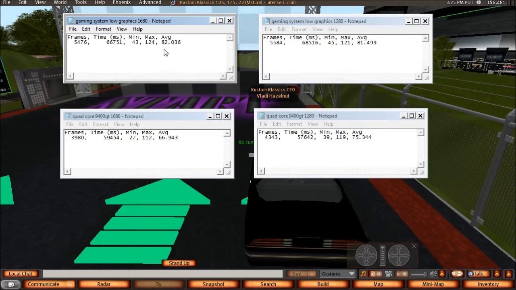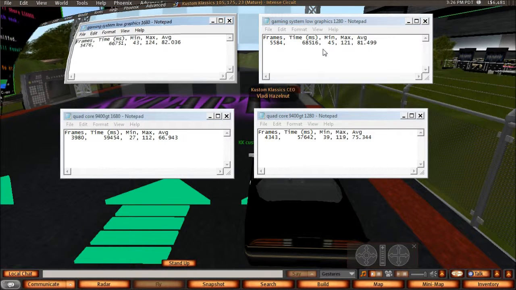two window sizes. Our average frame rate with this stayed about the same. They're about 82 frames, whereas with the other video card we actually increased about 10 frames by changing to the other window. What this tells us is I have plenty of headroom on this system that I can up the graphics like we did last time, but we can most likely take them quite a bit higher than we did before.